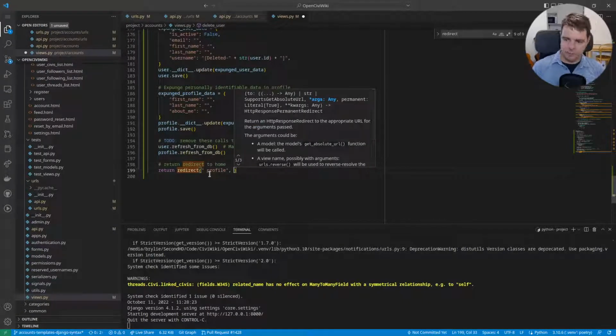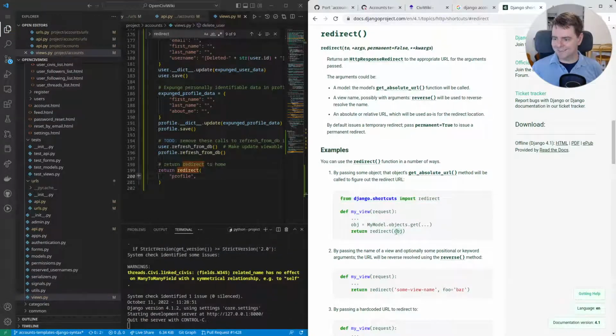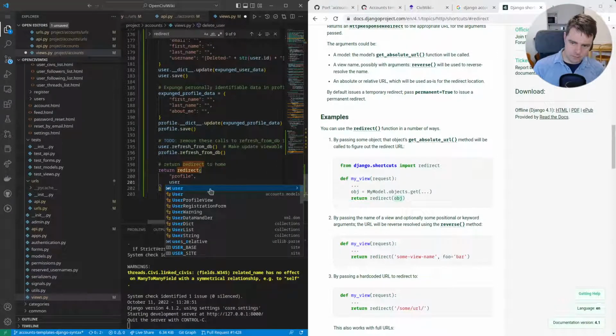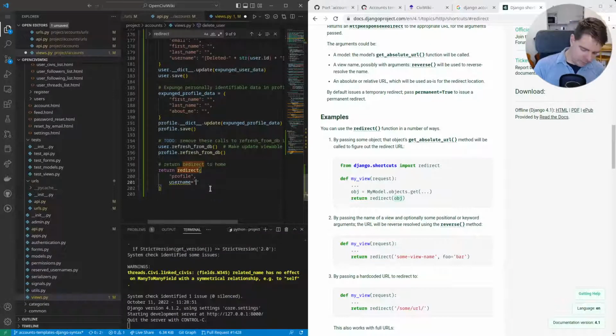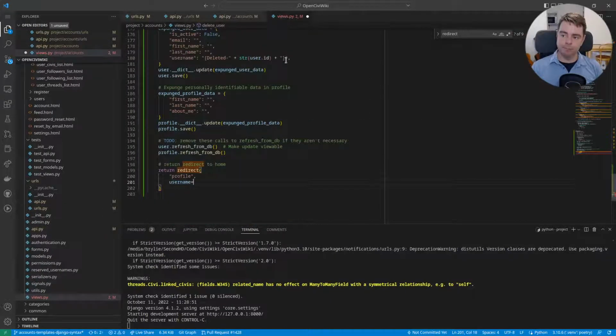Remove that. And check the docs redirect. Boot equals bar. Is user username.